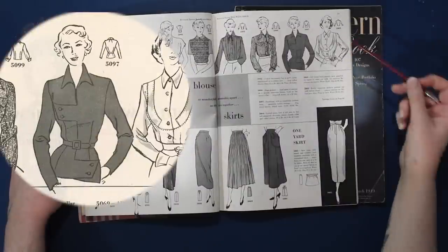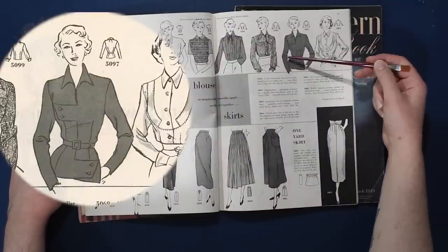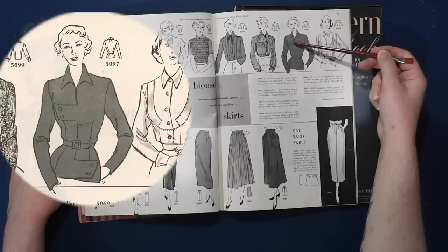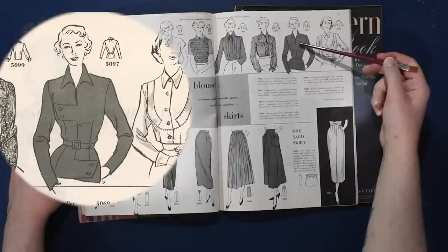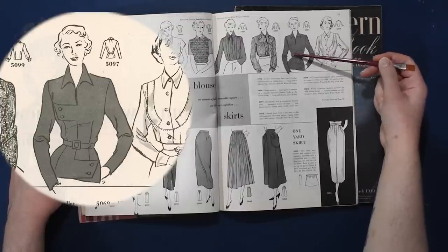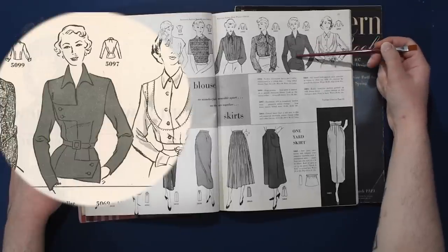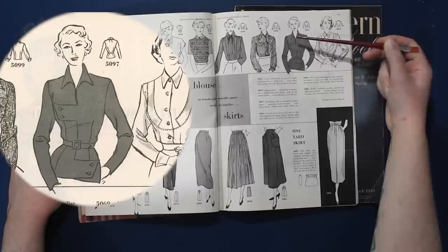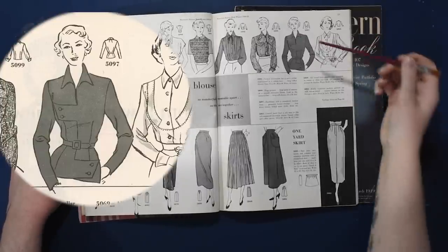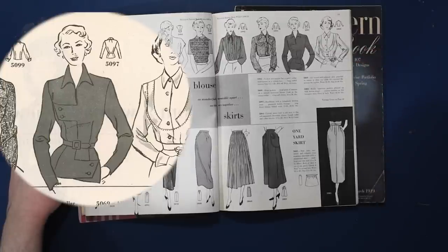Look at this very fun situation: a blouse that is hip length with this crossover along the front and also along the peplum. This is easy enough to do in pattern drafting — the pattern will be asymmetric, but all you would have to do is draw on a little square on the left and right of your pattern. You don't need it to extend on this side as well, but it's quite a striking look.